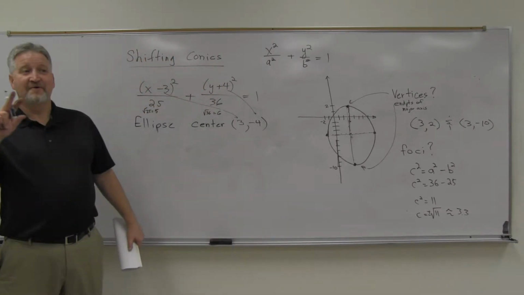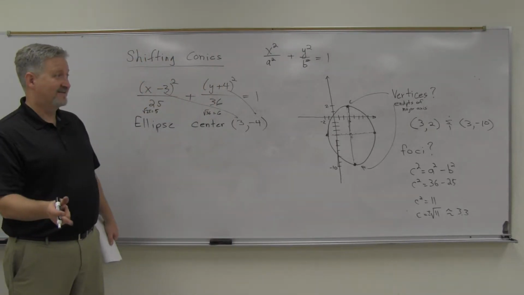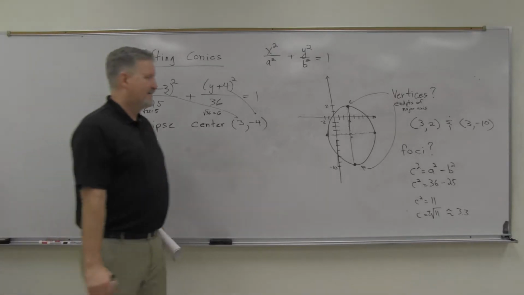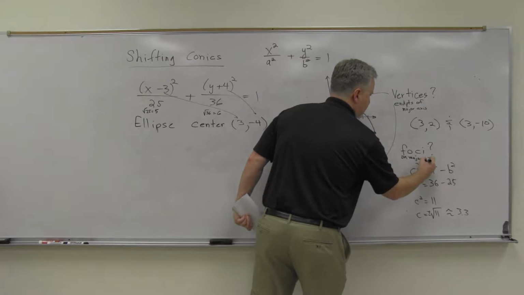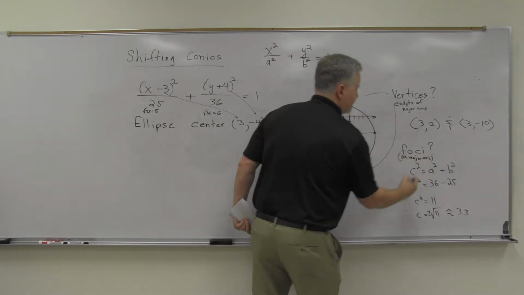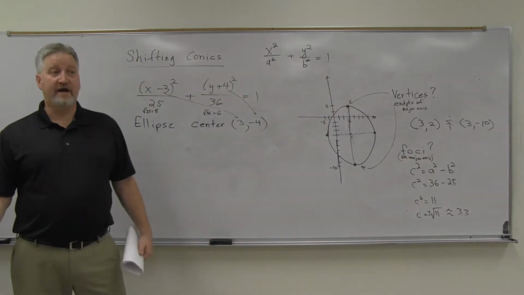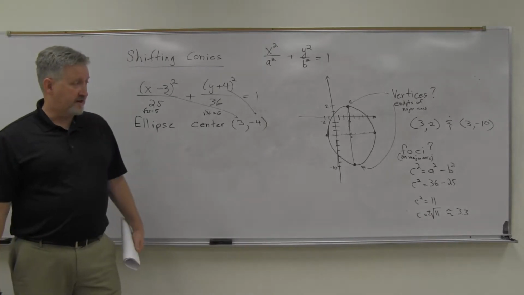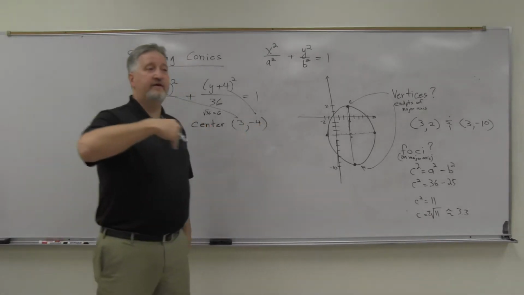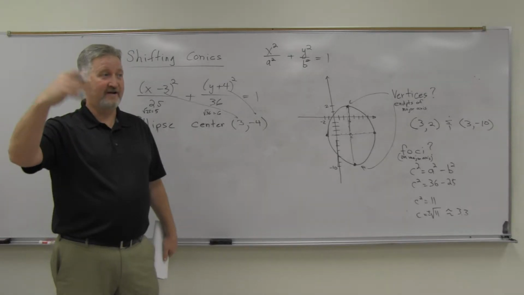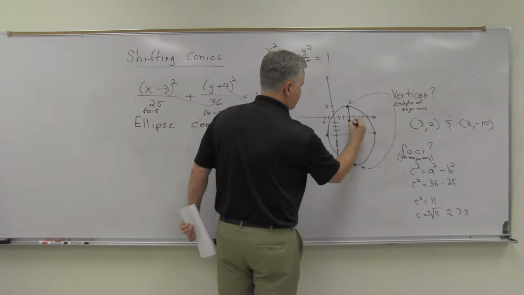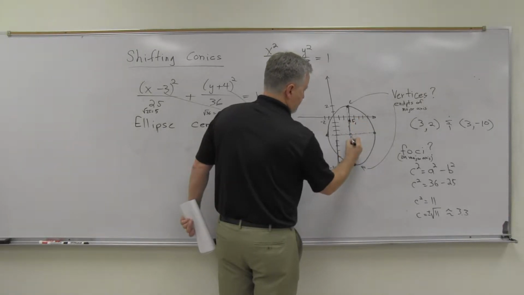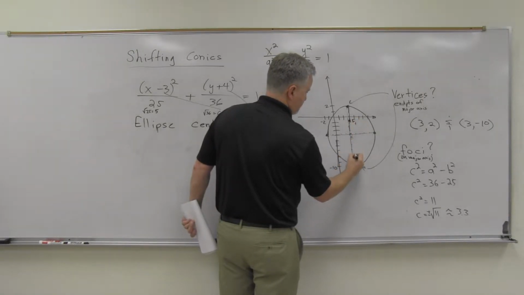And again, where are those located? It's on the major axis, right? So again, these will go along the ellipse. The foci are on the major axis. So I'd go 3.3, which way? Up and down, right? So 1, 2, 3.3, there's one focus, and then 1, 2, 3.3, so there's another focus.